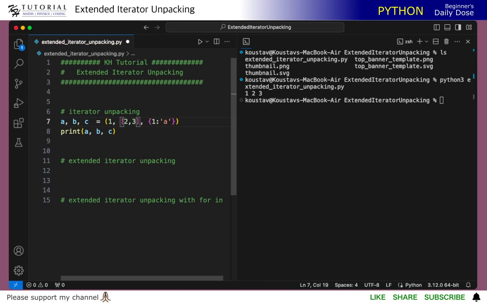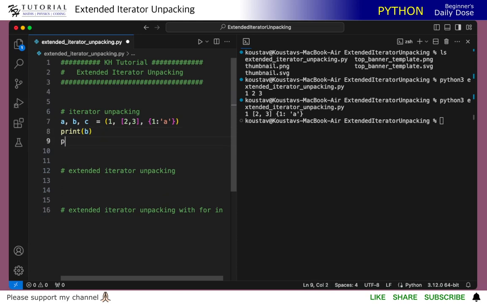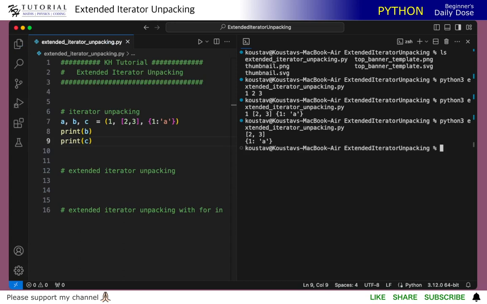If I do this, then b will obviously be the list 2 comma 3 and c will be the dictionary. Let's print b and print c. If I run this code, you see b is the list 2 comma 3 and c is the dictionary. This way you can extract values from an iterator using iterator unpacking.